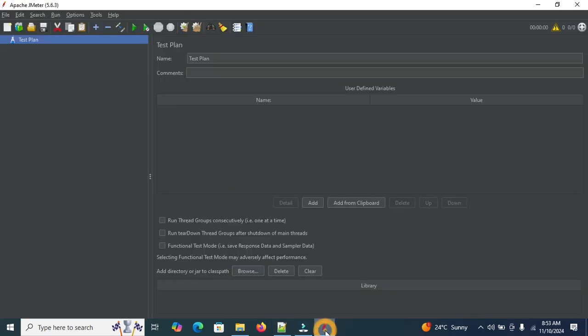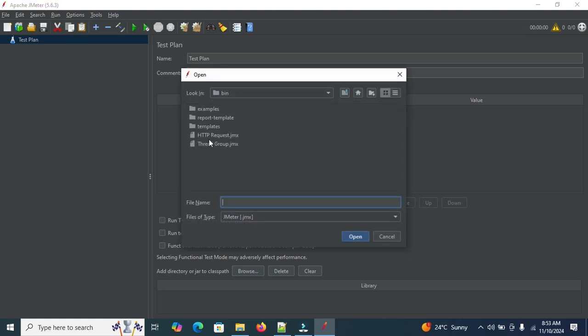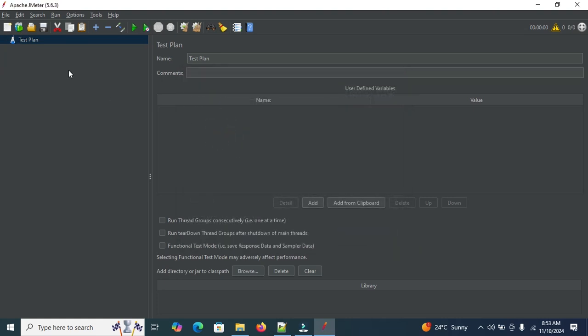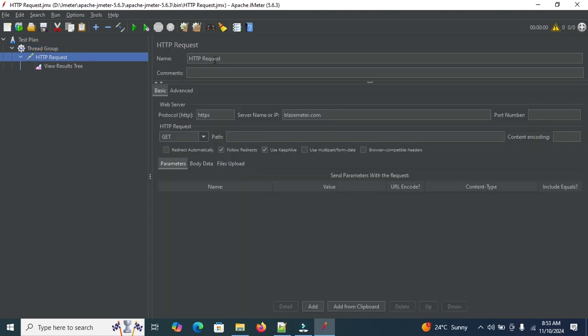Open JMeter. Let's open the previous HTTP request. This is the thread group, and here we just enter the number of threads, ramp-up period, and loop count. Open the HTTP request.